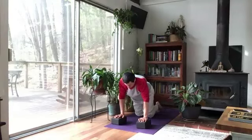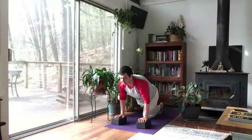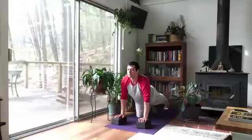Back to center. Stretch back through your left foot. Stretch forward through your nose. Push through your left foot. Squeeze the left kneecap, waking up the quadricep. Good. Back to kneeling. Extend the right leg back, pushing through the right foot. Extend the nose in the opposite direction. Squeeze the kneecap.